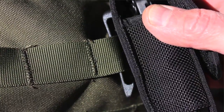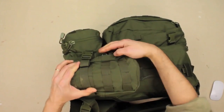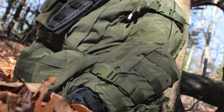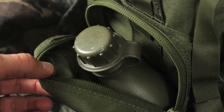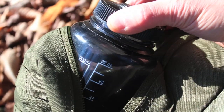Now let's talk a little bit more about the side pouches of the Condor 3-Day Assault Backpack. On each side of the pack, we have a 9 by 5 by 2.5 inch or 23 by 13 by 6.5 centimeter compartment. Each of these compartments opens up wide due to the double zipper pulls, which is really nice. And like I said earlier, a 1-liter bottle fits comfortably in these pockets.